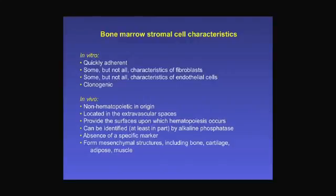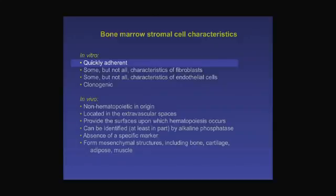So the characteristics that he was able to describe were that, again, these cells were able to adhere to tissue culture flasks, that they had characteristics of what we call fibroblasts, which are cells that flatten and have a certain appearance in the tissue culture. And again, that these cells were clonogenic. When he took them from the tissue culture flask and put them into the animal, which is what it means to go from in vitro to in vivo, he found that they were not the red cells or the white cells that we see in the blood. They were not that portion of the bone marrow, but they were a different population. And that this population was one that would divide again and become bone, would become cartilage, could become muscle.